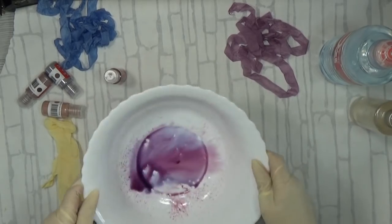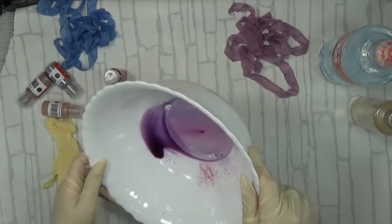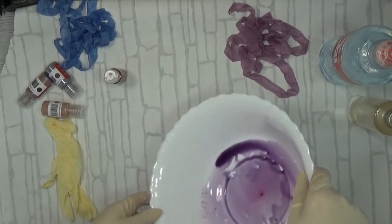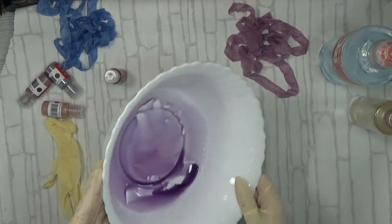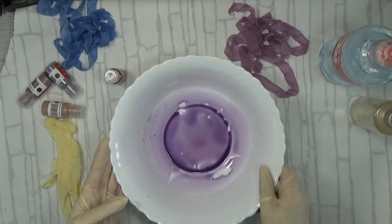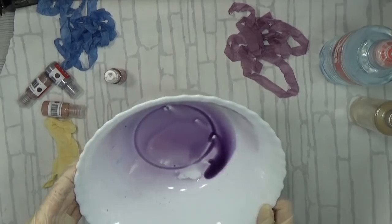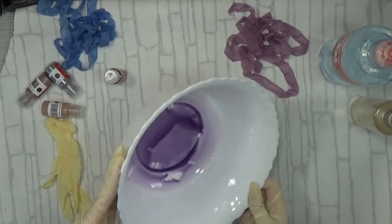All right, let's mix these. Then you get a totally different color. See that? This is a nice color of purple. Oh wow. Definitely like this color too.